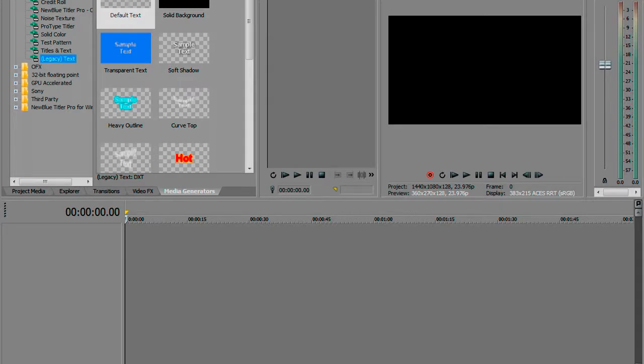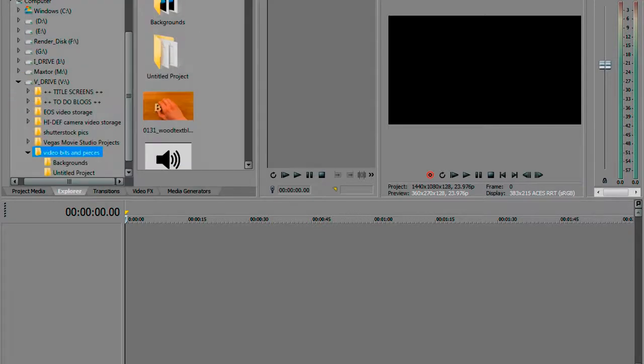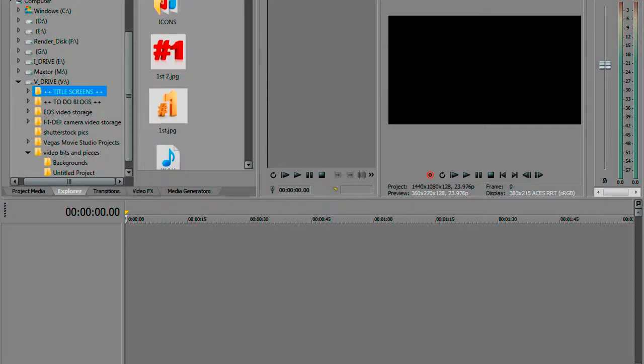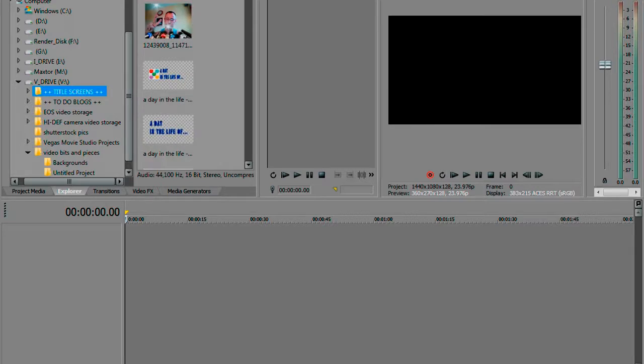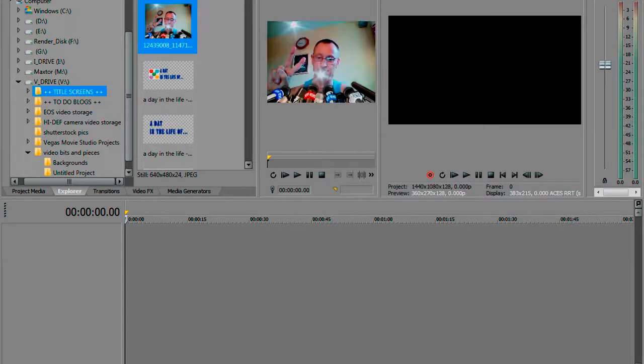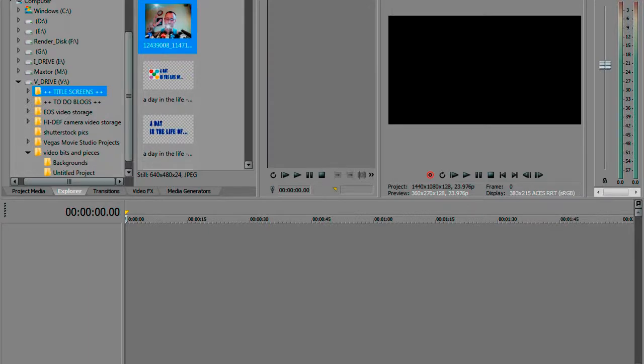Now the Explorer menu gives you the hard drive. You can see that we have the files on the hard drive. I have a collection of files that I use most often, and they're in folders here which I can access. You can also see here that we can click on an item and then plus the preview, and it will appear in the preview window. You can also do that with videos as well. So if you've got videos that you want to have a look at, then you can do that.